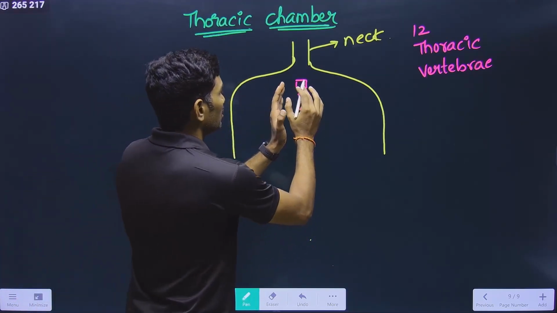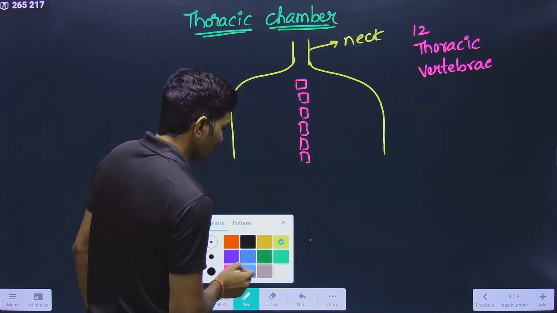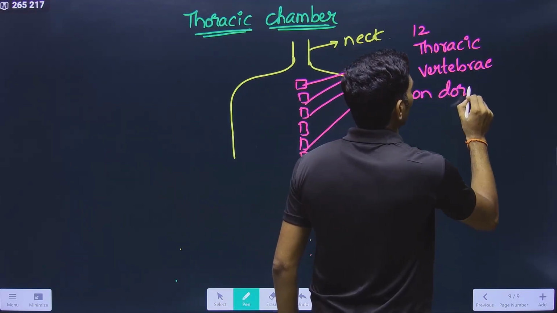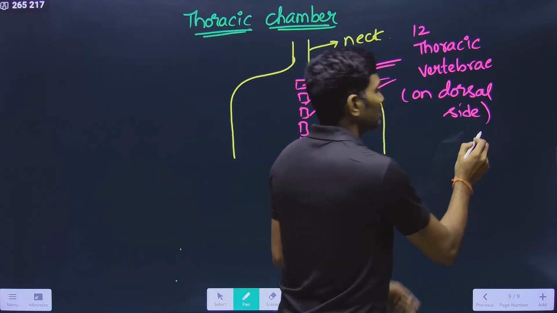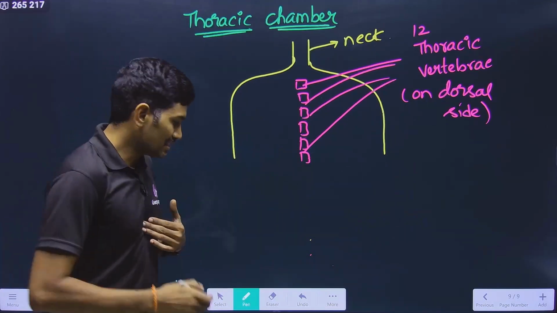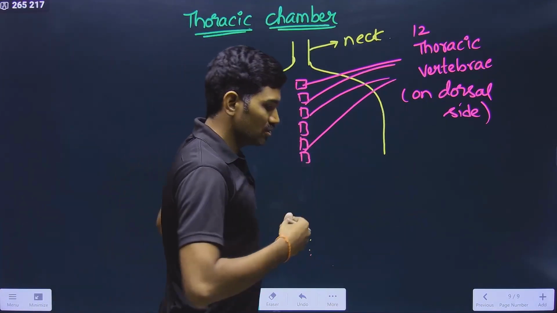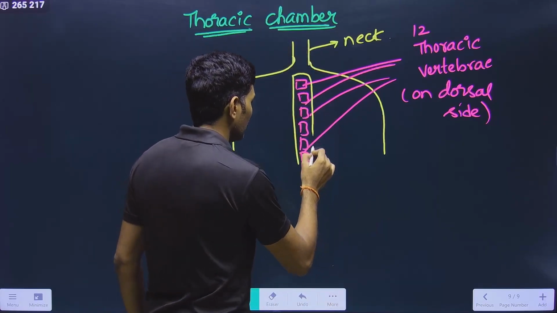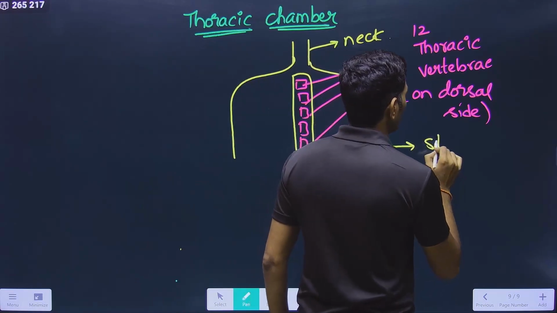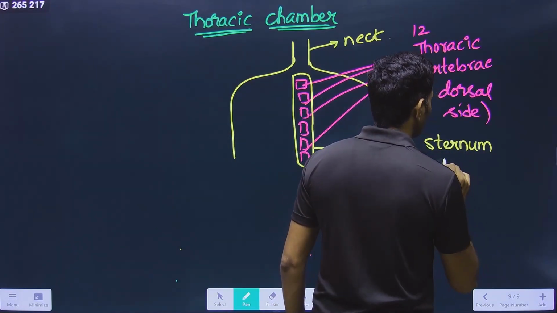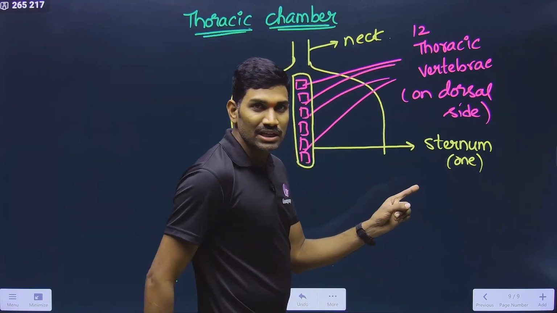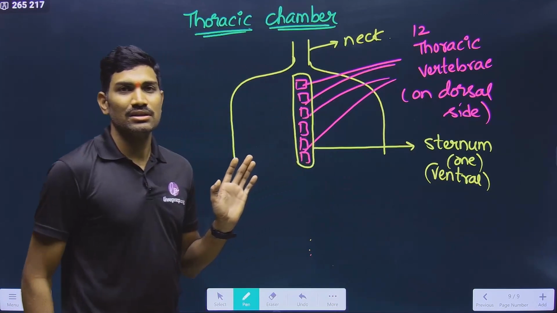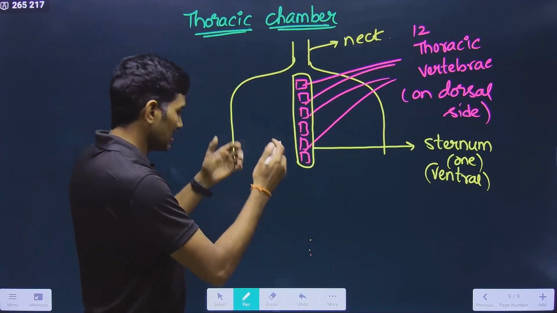So now these are the vertebrae on the dorsal side. On the dorsal side they are present like this. Understood or not? Now what is present on the ventral side? See, this is dorsal, ventral is exactly opposite, right? So now here I will draw this on the ventral side. I am drawing a rough diagram here. Now there is one sternum. Sternum is singular, so it is one in number. And it is present on the ventral side, in this way. In the locomotion movement, I will tell you how exactly these two are connected.